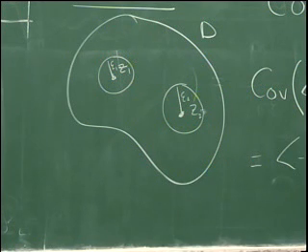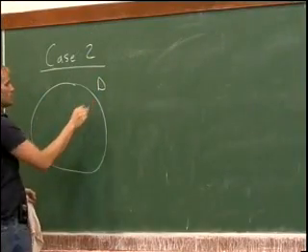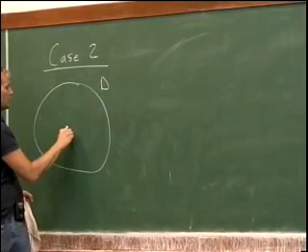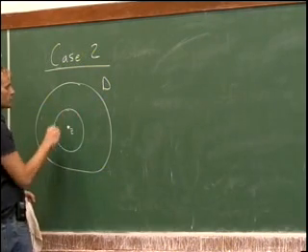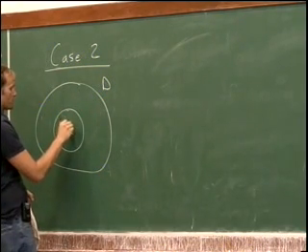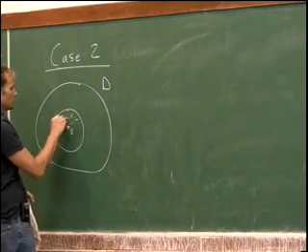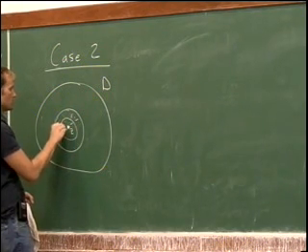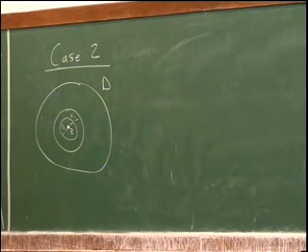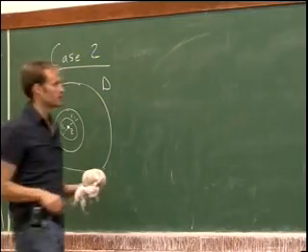So case two, really quickly, is when you have just, here's your domain D again, and now you have just one point, say Z, and two concentric circles, radius epsilon 1 and radius epsilon 2. Okay? So what's the covariance in this case?